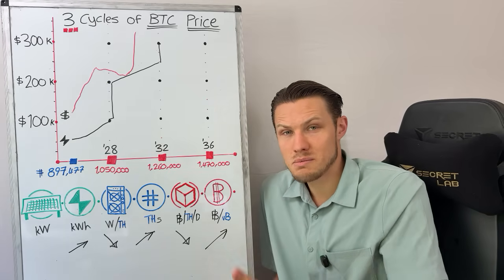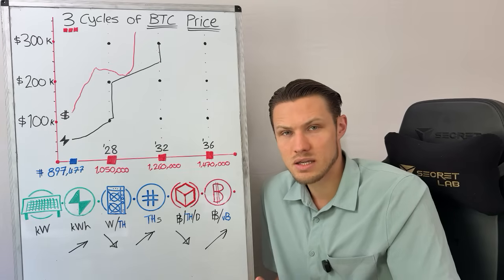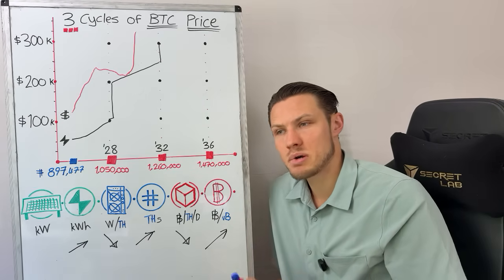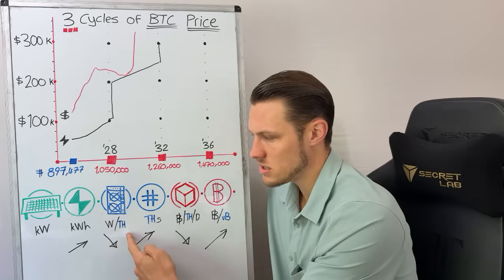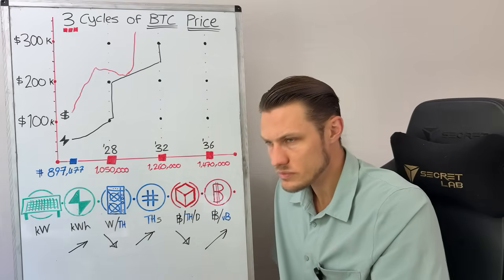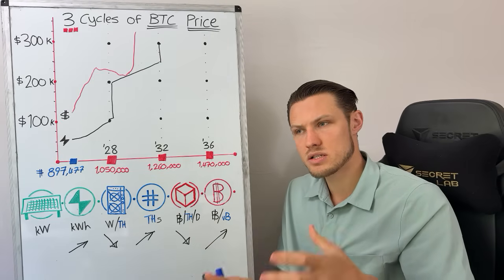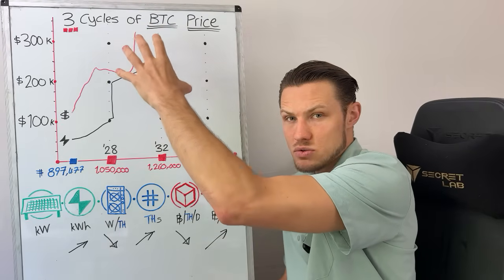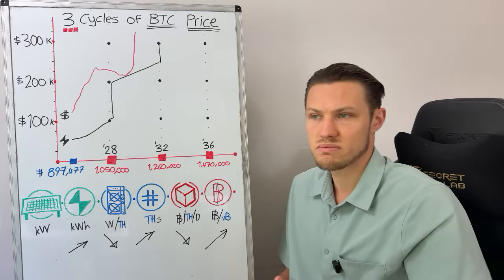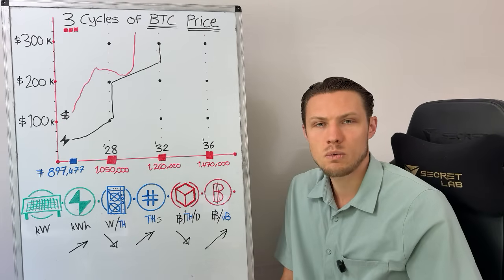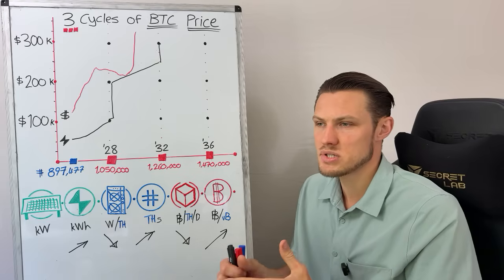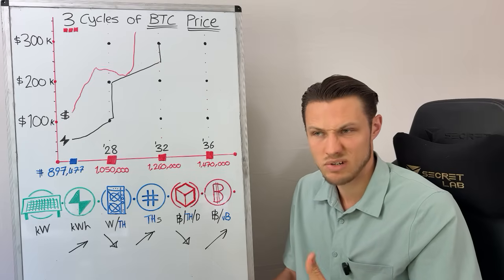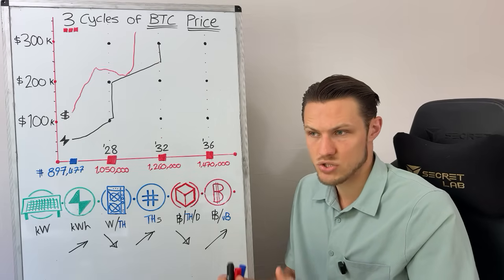And what that means is, what do you think miners do with said economic returns? They stack it in Bitcoin, yes, with that very high valuation of Bitcoin, but it accelerates the process. They go and reinvest in more machines, capturing that massive premium. And this is why Bitcoin mining always seeks to find a steady state equilibrium between the economic potential to be captured on the financial side and the amount of compute in terms of, you can think of hash rate as network shares. They are, if you own 10% of the hash rate that's online, you're capturing 10% of the network's fees and block rewards, roughly. And luck is what changes that.